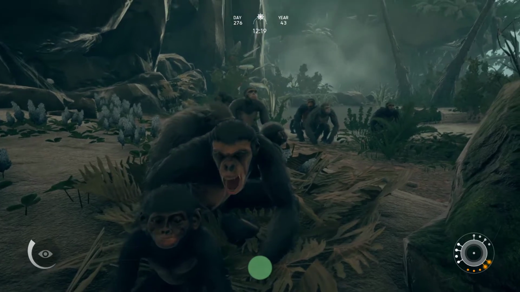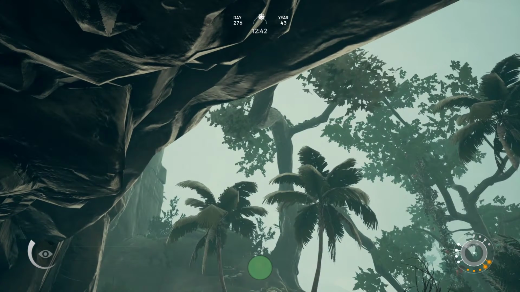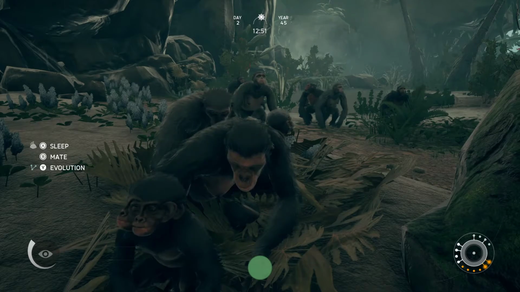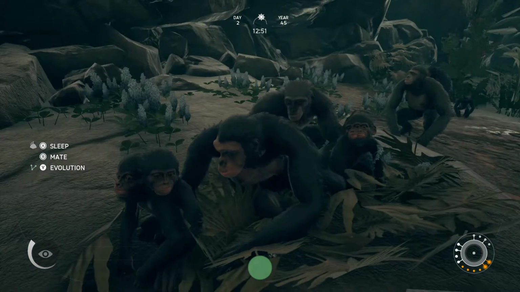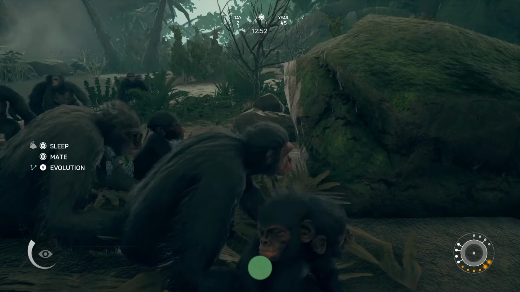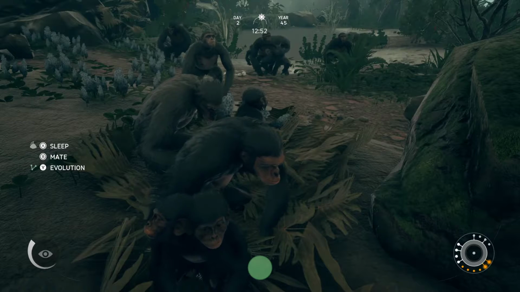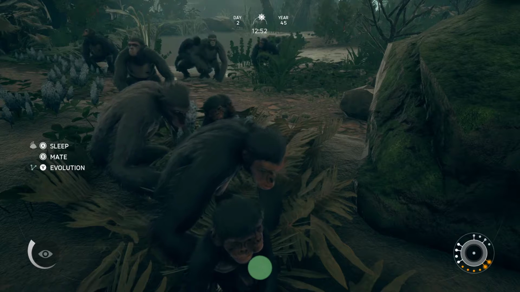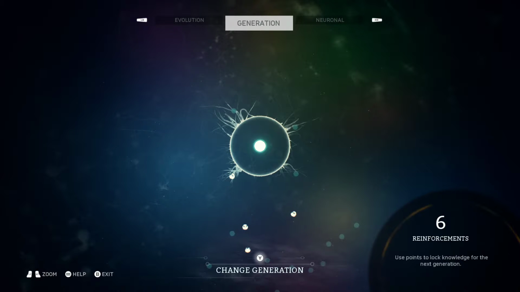Okay, we're not too worried if they don't have a genetic mutation. I've got two, so that'll do to start with. Okay, so it's only given us two out of the six babies. So what do we do now? We pass a generation, and that will give us six more opportunities to get a special genetic mutation. So now that I've got all six babies born, I'll go to the evolution and pass a generation.